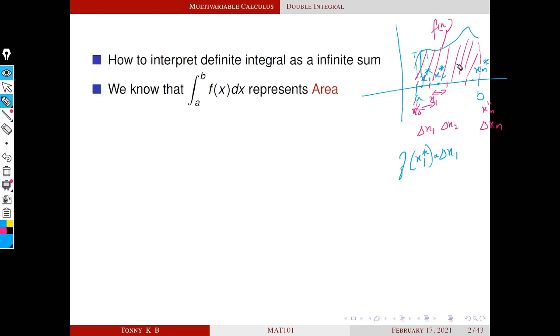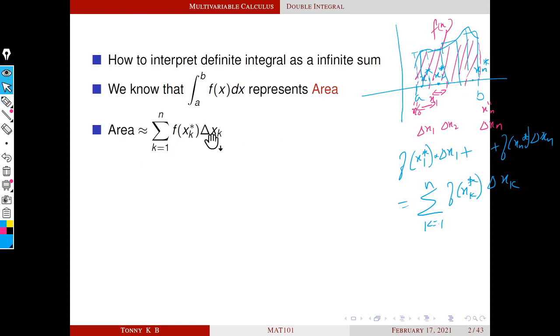Then our aim is to evaluate this red area. So what about this sum: f of x1 star into delta x1 plus etc. plus f of xn star into delta xn. Symbolically, that is the sum from k equal to 1 to n of f of xk star into delta xk. This is one rectangle, and similarly the next rectangle, etc. The last rectangle is somewhere here. What about the sum of the areas of all these rectangles? The sum of all these rectangles is approximately the area of this red region, the area between this curve and the x-axis from a to b. So using this notation we can approximate this area using this finite sum.